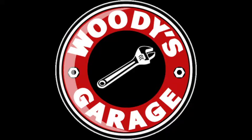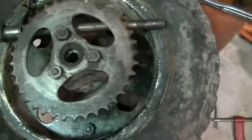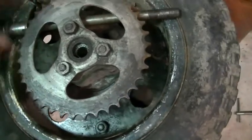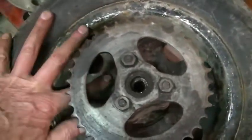This time on Woody's Garage, it's that sticky Tarpit 50 again. Now here's a real problem one. This plate is no good for brakes. That's the rear axle, that's okay. Need a chain adjuster. This is where the problem is.